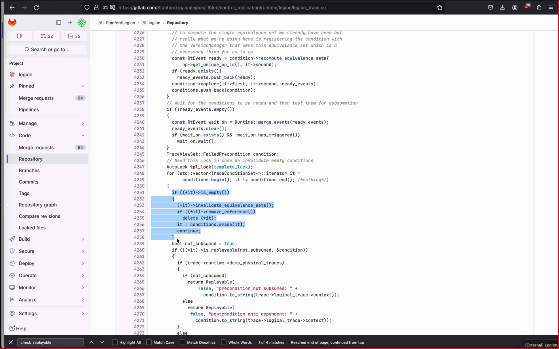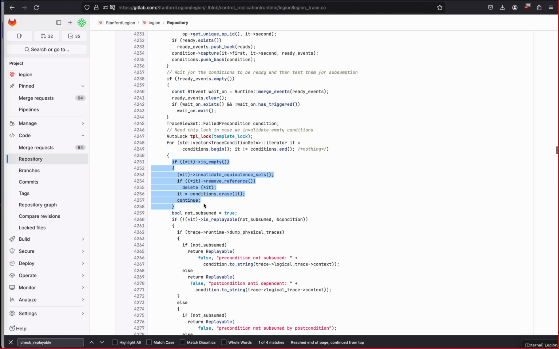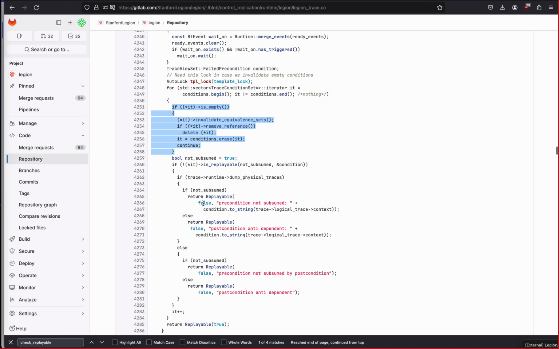Effectively, it's here because multiple shards could have each tried to capture the same trace condition set for the same logical region, or for partially overlapping ones, and they just end up finding that some other shard had gotten there first and grabbed the tracing data, and that's totally cool. So we just ignore any trace conditions that are actually empty, and we remove them from the set. We don't care about them anymore because some other shard is already handling them for us. So that's how you can hit this is empty case, which is kind of interesting.